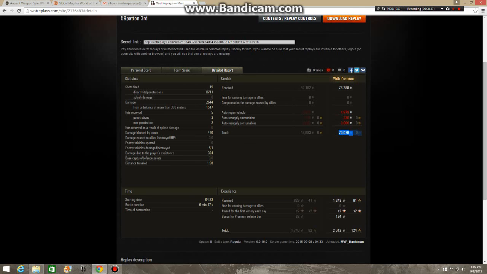70,000 credit profit. And I took 5 hits, 3 of which penetrated. I did block 490 with armor. You're going to get to see some very impressive armor use in this machine in one of the other replays.